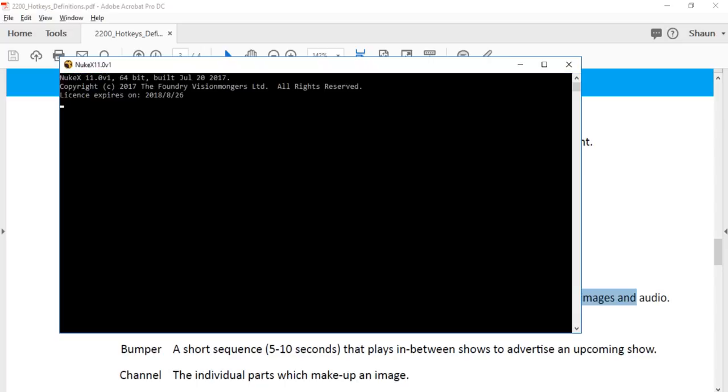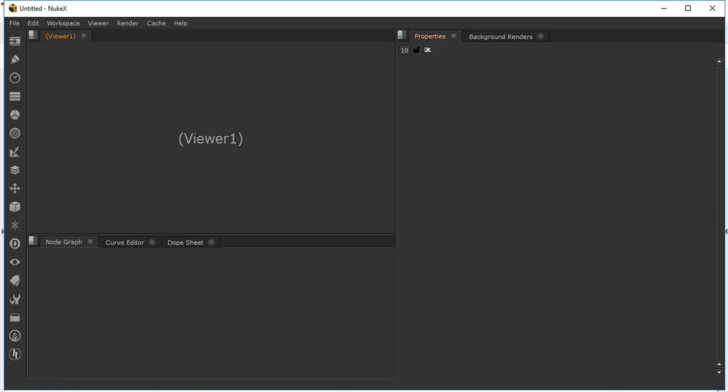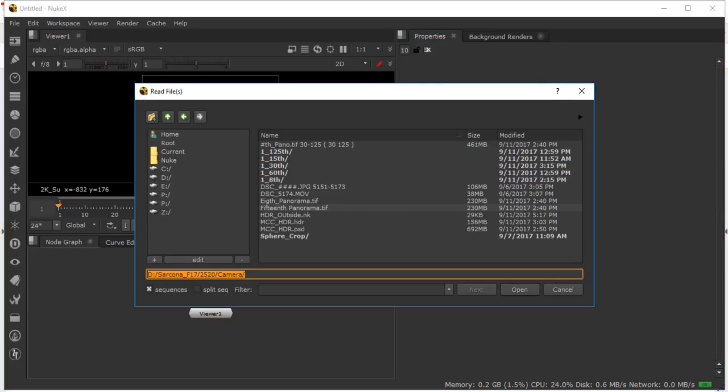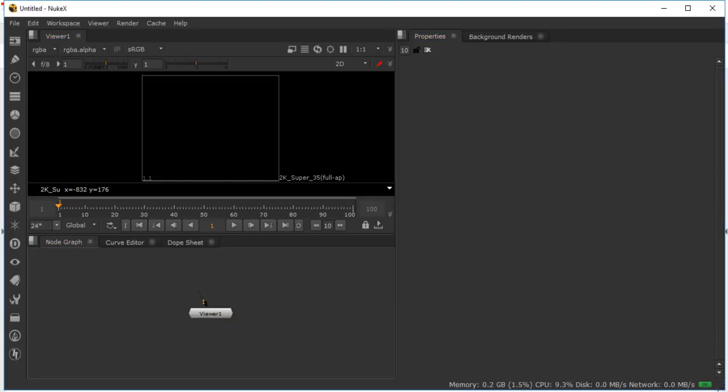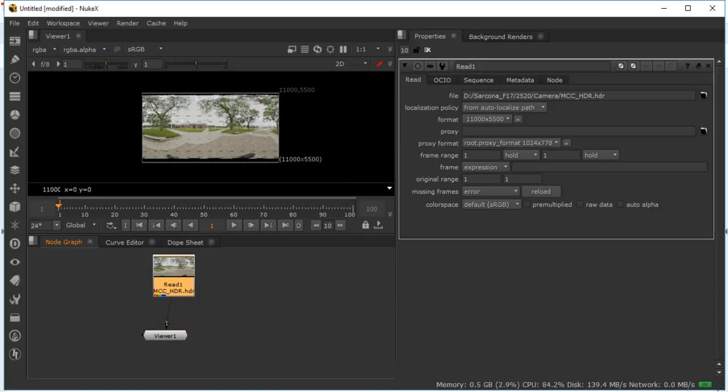Not that we need to get crazy into the specifics of these, but if you have an 8-bit image, you only have a certain number of colors that you could have. It's like 16 million different color variations, and that sounds like a lot, and it definitely is a lot, but there are other ones that have more. This is called an HDR. This is what we took a picture of the other day.